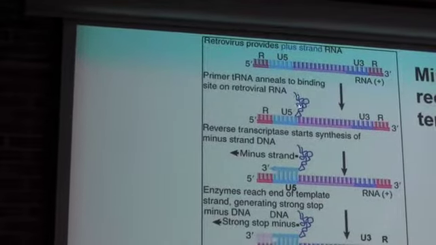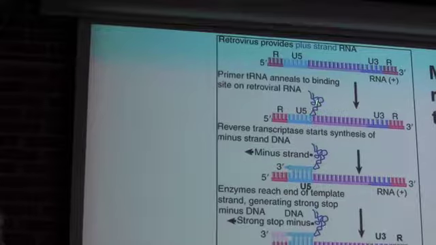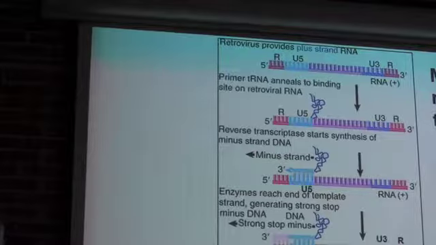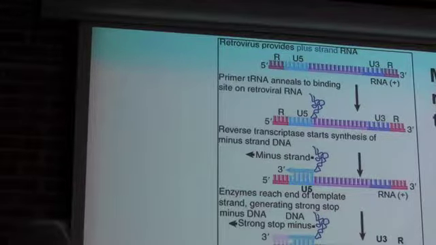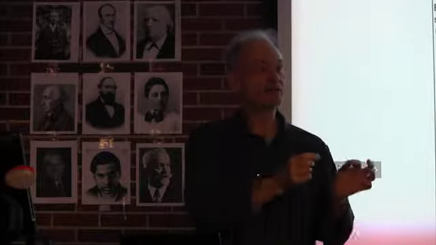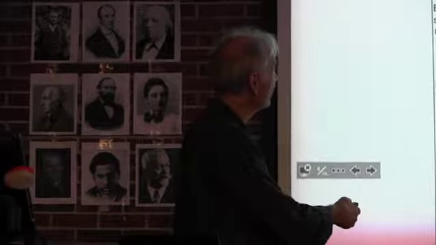Okay, so we got some little squiggly things going on here too. What is that? Somebody messing the slide up? Is that a hair on the lens? That is tRNA. It turns out that the host tRNA, one of them, is used to prime. Another devious trick is used to prime the synthesis. When you try to make that first DNA strand, which is the minus strand, it's primed by host tRNA.